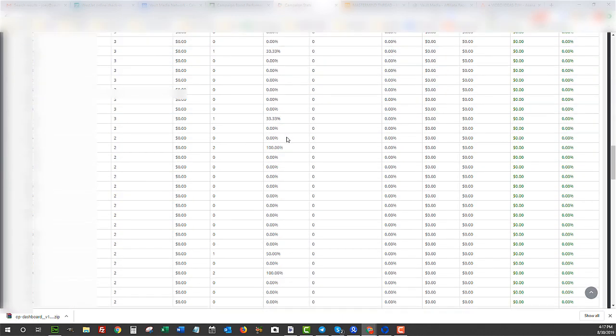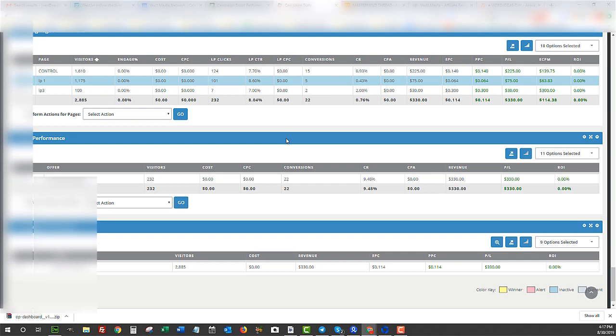And now if we scroll down, you are going to see now LP3 has 100 visitors, 7 landing page clicks. So the CTR is not that great yet, but I've got 2 conversions. So it's actually at a 2% conversion rate on this landing page, which is double again the control. But it's still profitable. The control, even though it's converting and clicking through at 7.7% and a 0.93 conversion rate, it is still profitable at this point in time.